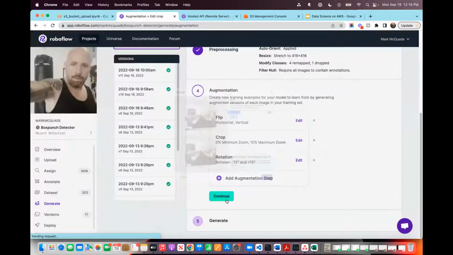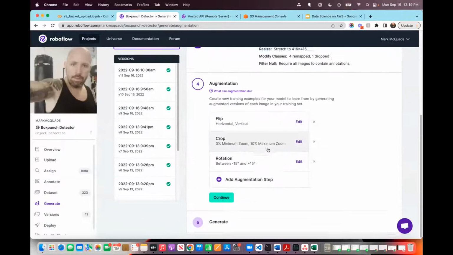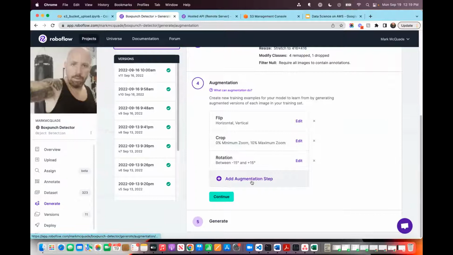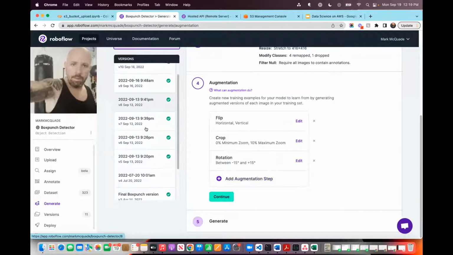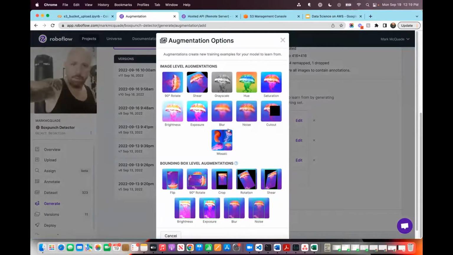And there's a bunch of augmentations that we use that are really dependent on use case, on what you want to do. And it's really kind of like an art, right? You can play with the augmentations and the processing until you get to a point where your model is giving you the results you need. And as you can see, right, I've trained a bunch of models here. It's very easy to do, right? It's not labor cumbersome. It's not time cumbersome. It is very easy to do. And as I said, lots of augmentations we offer. So you could add saturation, hue, right?